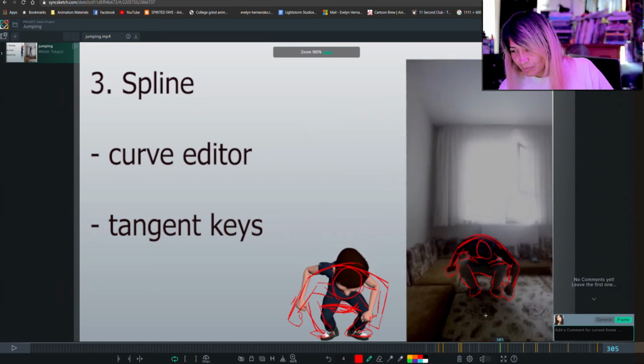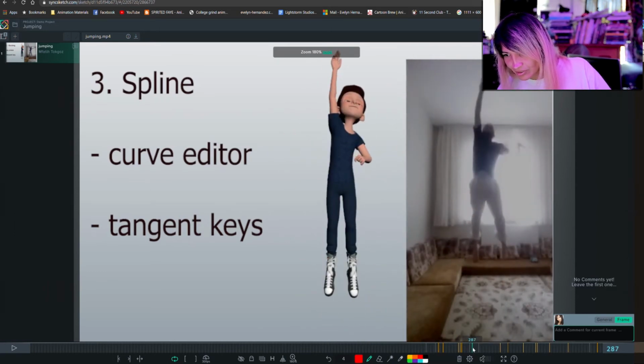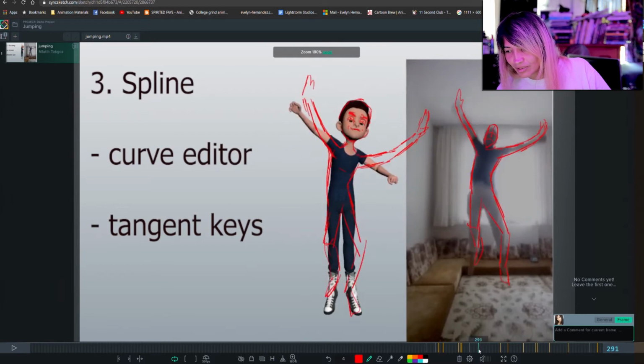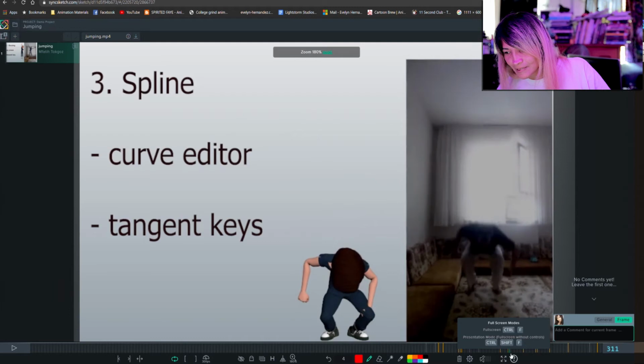You got this shape here. You want to get that there. And then when you're up here, you might also want to hold this. Hold him in the air for a couple more seconds. Well, not seconds, but a couple frames. Hold him a little longer there. Bring him down.